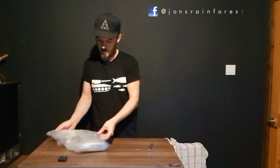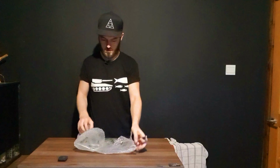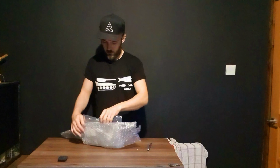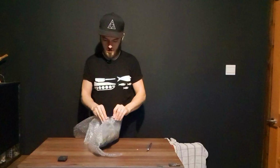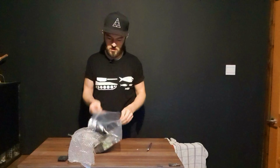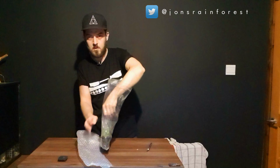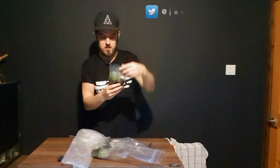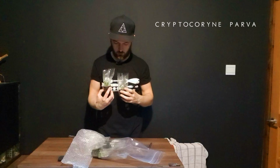Okay, so it looks like plants. Looks like it's from Tropica. Okay, so it looks like we got some crypts, I think. Yeah, some Cryptocoryne pravii. So we've got five of these, so that'll be coming in the new scape.